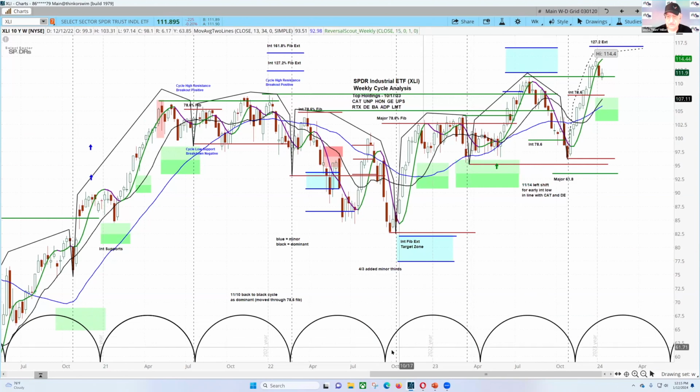On the bottom, telling us if it were ideal, there'd be a trough here and then a trough here. And sometimes the troughs come a little bit on either side of the ideal. That's based on the principle of variance. And you can see that this cycle here resolved itself in a positive fashion as it had a higher bottom and higher trough, higher peak. That says that the next rally is very likely to take out that level, and it did so.